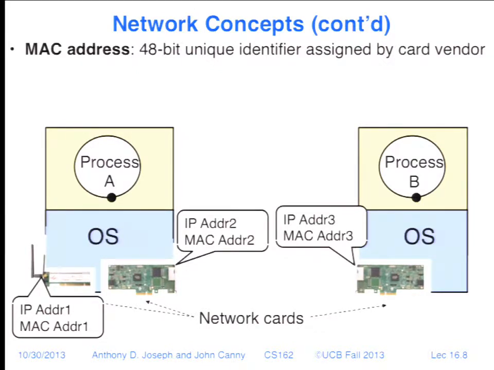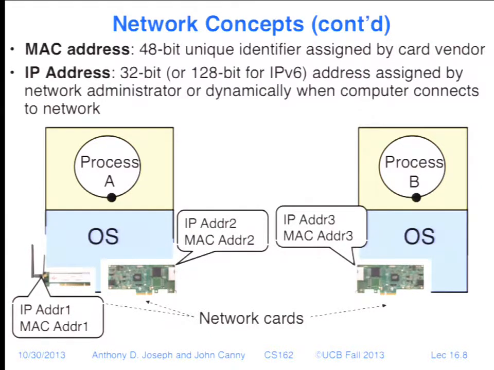Modern devices typically have settable MAC addresses. People discovered that it was very useful to be able to set the MAC address of a device to copy that of an older device, so that you save having to re-register the device with a name server. But in theory, it's supposed to be unique for each different physical device.